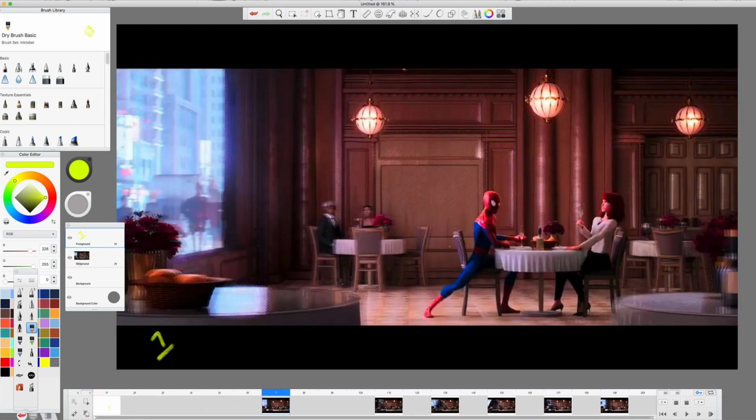Now at the breakdown, we'll do the same thing, but here you'll see when the head is turned a little bit, I like to do crosshairs to show where his head is looking.